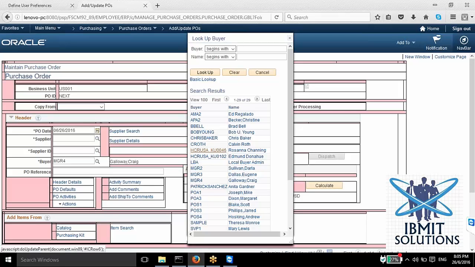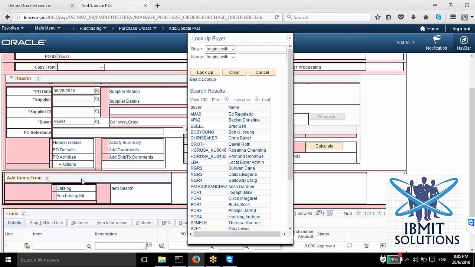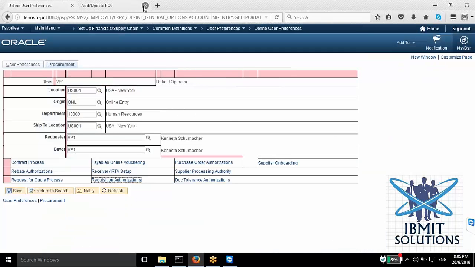He will select Rosanna from here, Rosanna Channing, and save it. Suppose he selects buyer here for Rosanna. VP1 is the user. But if we select only the add, update, and delete options and did not select the close option, that means for Rosanna, you are not able to close it. That signifies this. That's it. This is the information which this configuration is telling us.